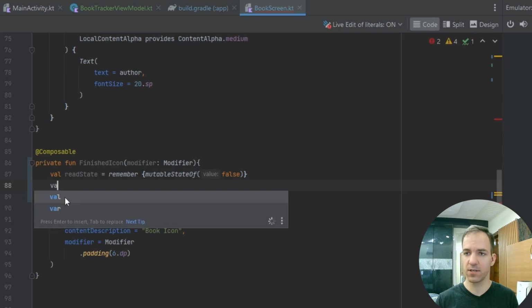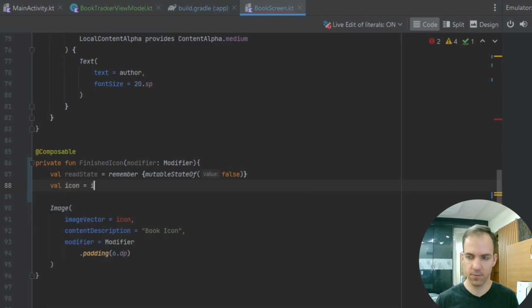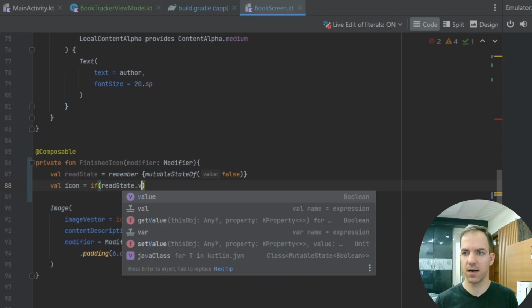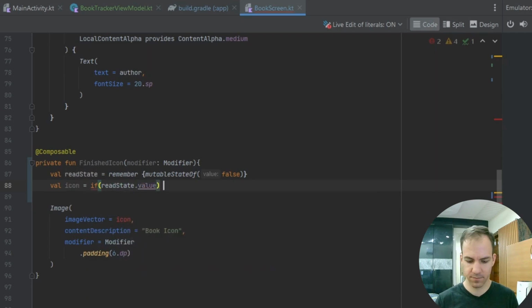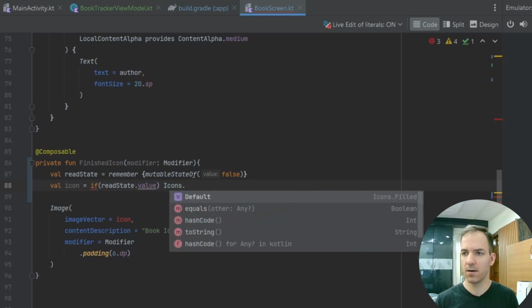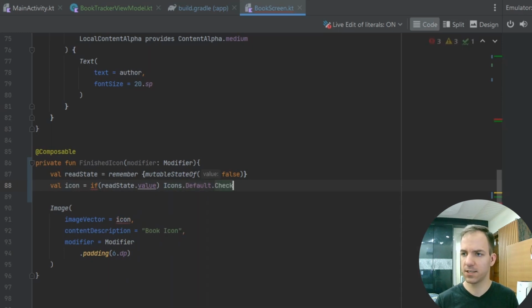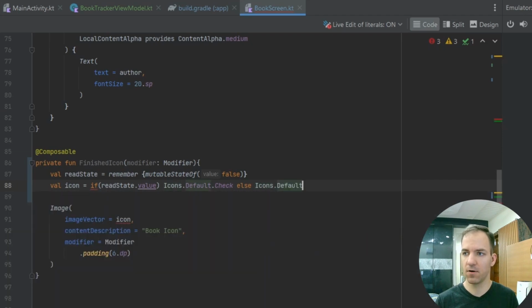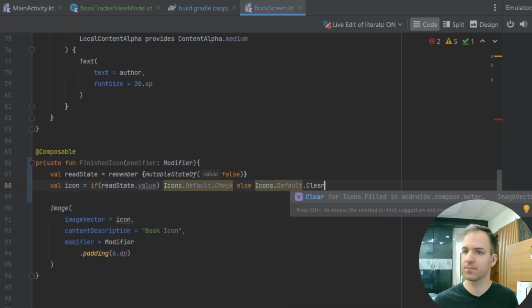And then we're going to do val icon equals if read state dot value, icons dot default dot check, which is going to give us that checkbox there if this is set to true, else icons dot default dot clear.